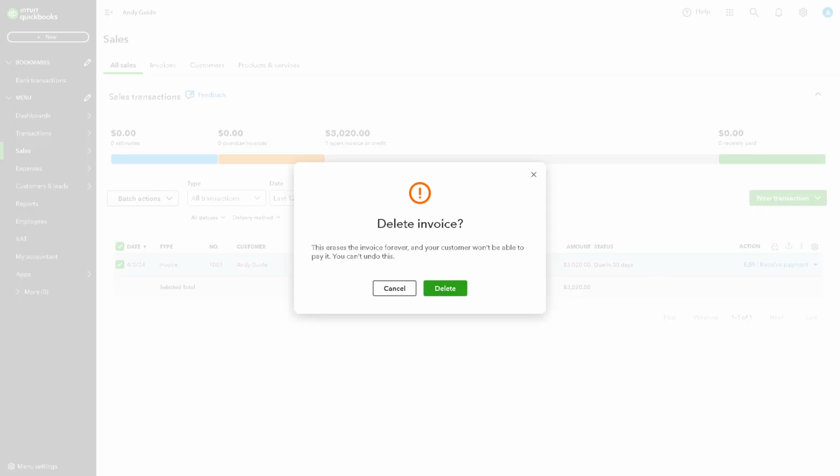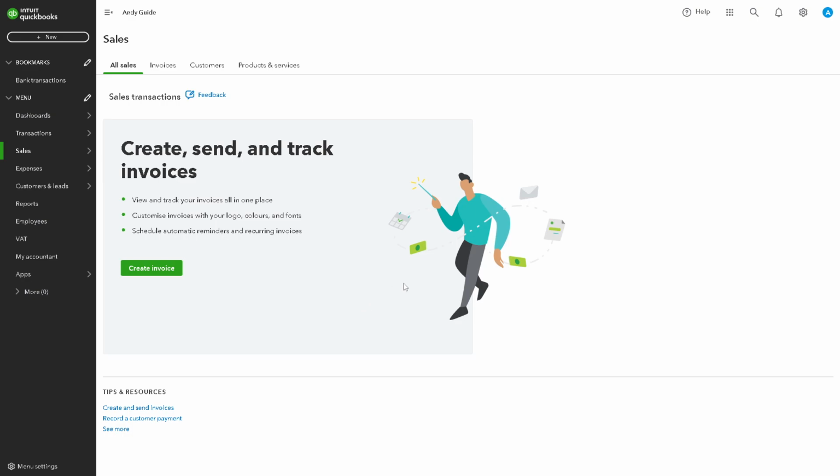Click on it, but before you hit that delete option, make sure that if a transaction contains sensitive or personal information that should not be included in your QuickBooks records, such as account numbers or confidential client information, you need to make sure that you have a backup of this, all right? But if it's okay, just click on the delete option. And voila, that's it.